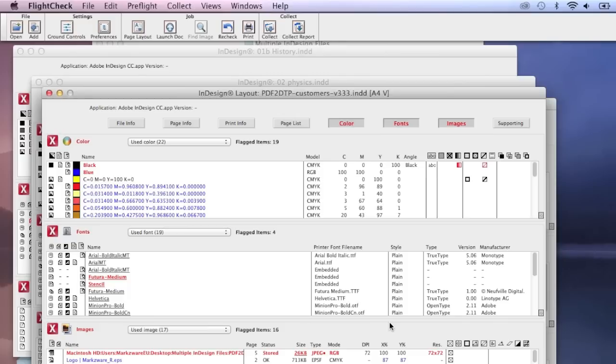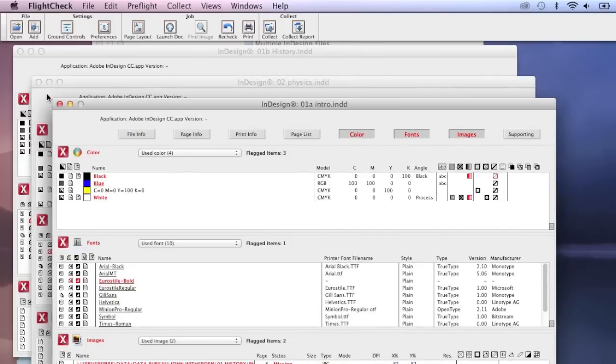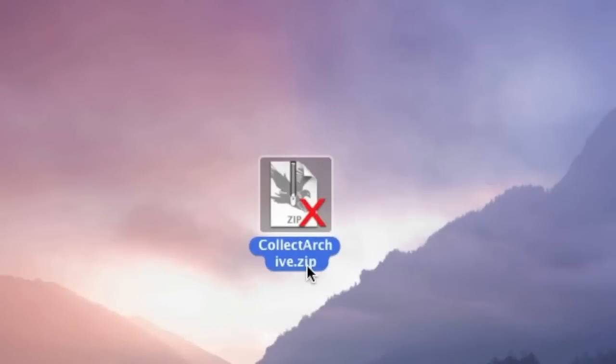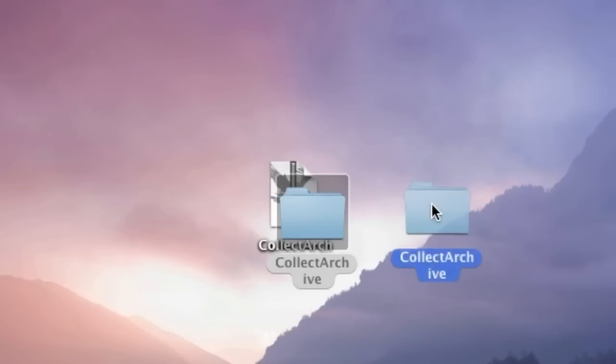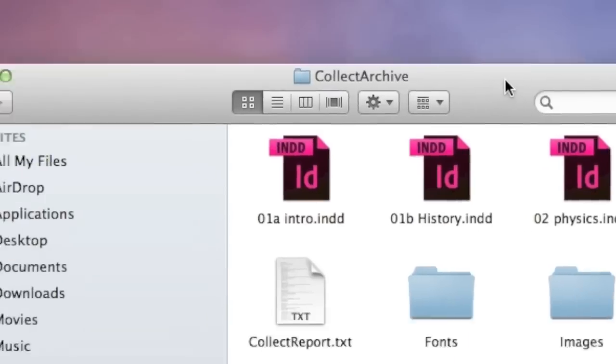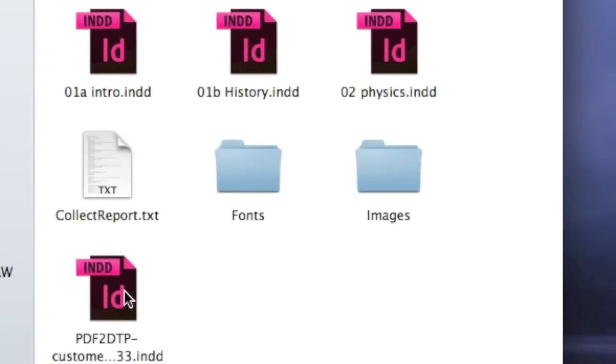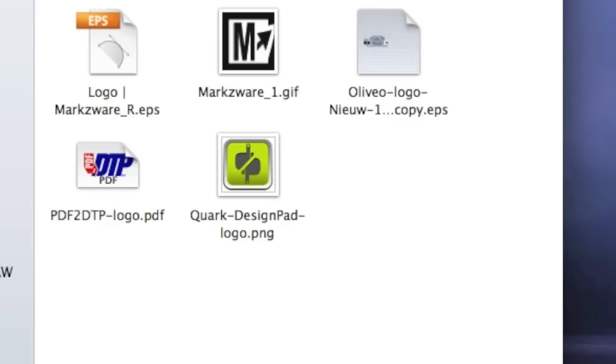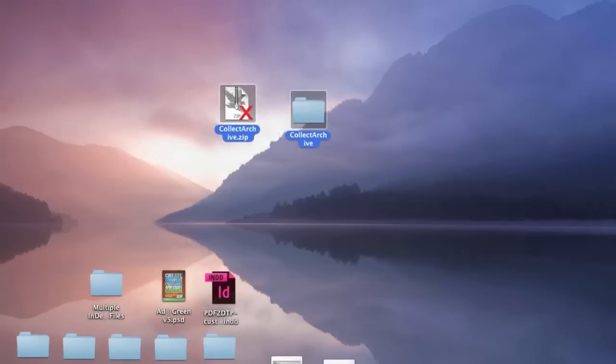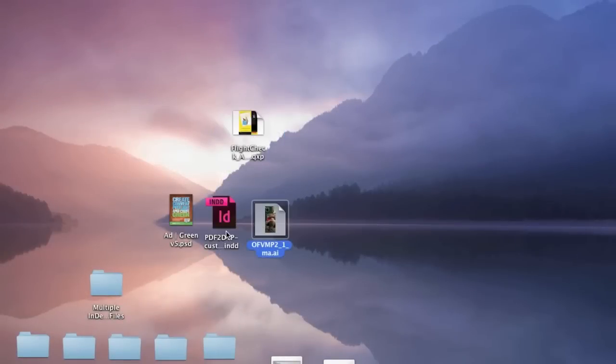Look at that, in mere seconds. We get the archive zip file, which is now multiple InDesign files collected into one archive. And there you see we get everything: all the files we pre-flighted and all used and available fonts and all used and available images. Really amazing and powerful. All right, staying with this theme, let's now take a native Photoshop file, an InDesign CS6 file.